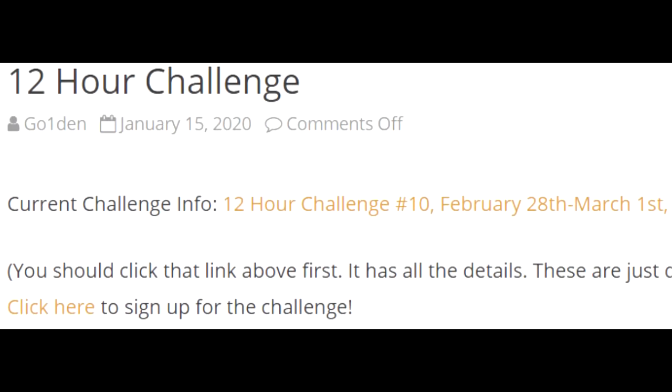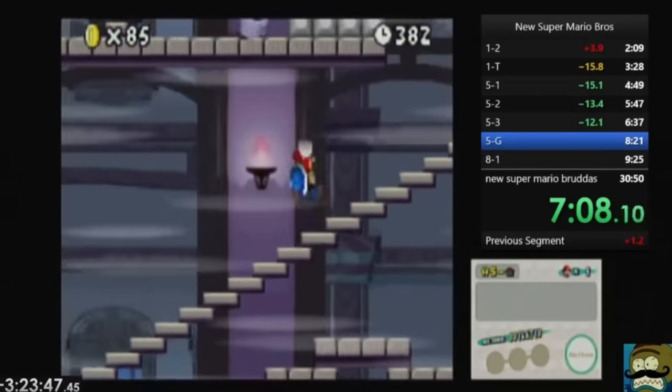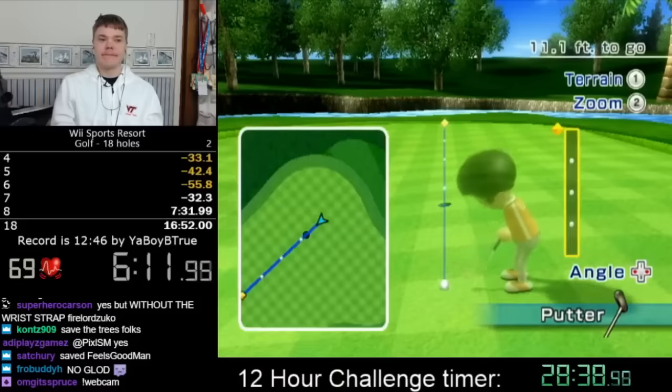Darbyan learned the game for the 12-hour challenge, an event created by speedrunner Golden where you pick a game and learn how to speedrun it in only 12 hours. Darbyan ended up settling on Wii Sports Resort Golf, and quickly discovered how tough it was to aim accurately on every shot.